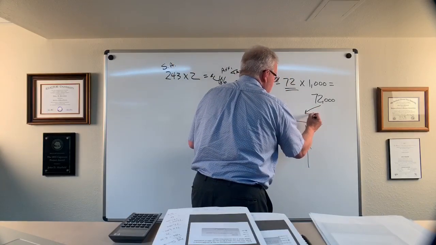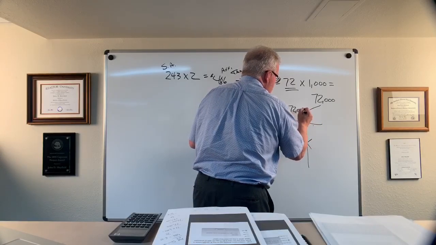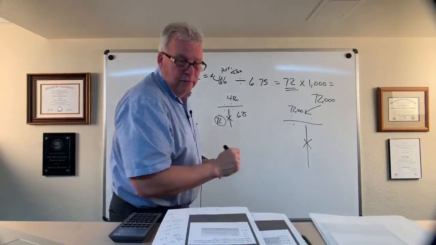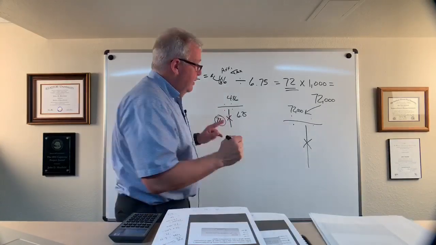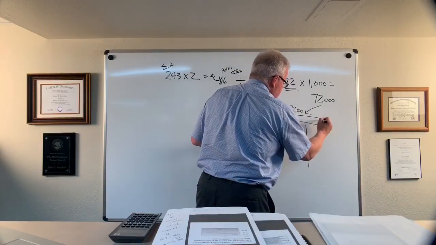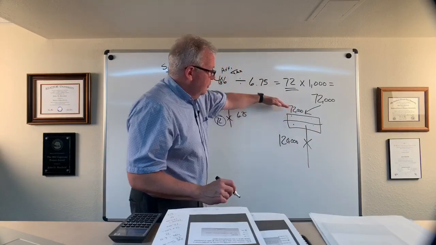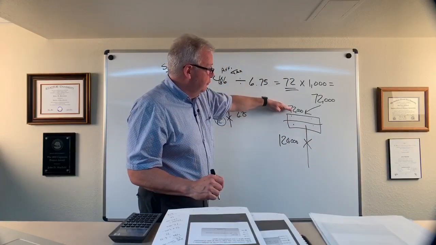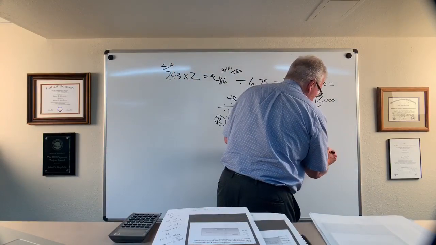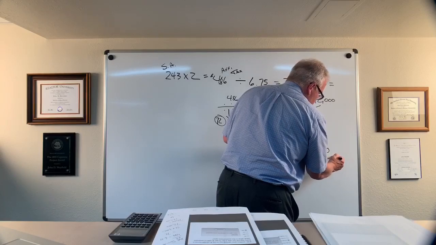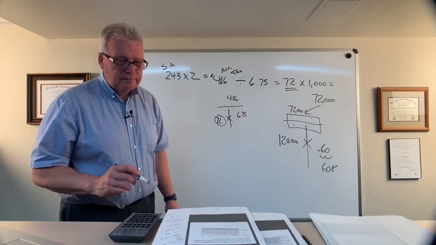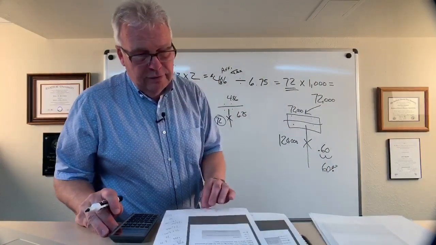Now we work our final T problem. 72,000 is going to come on top here. And it said earlier in the problem, the value of the home was $120,000. What's our math tell us to do? It tells us to divide. So we put 72,000 in first, divide by 120,000, and I get 0.60. And when you move that over, you get 60%, which is the answer. All right? So the answer was 60%.